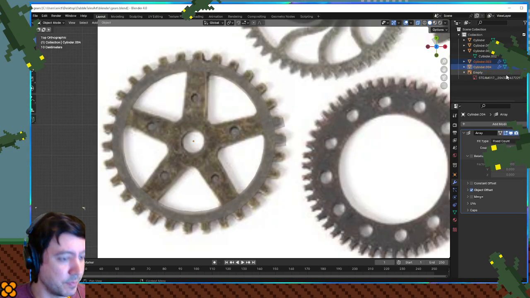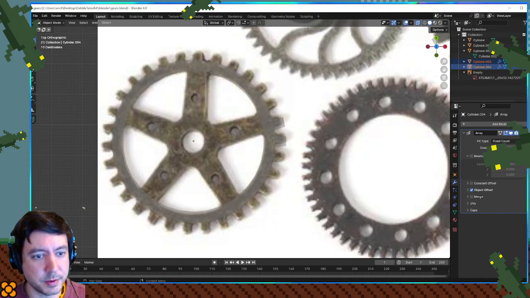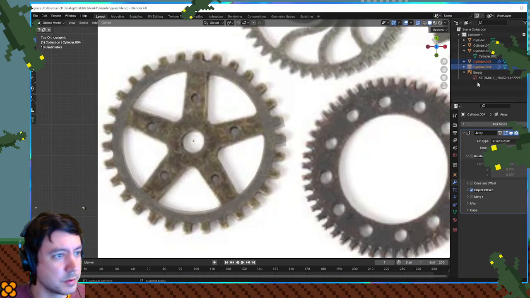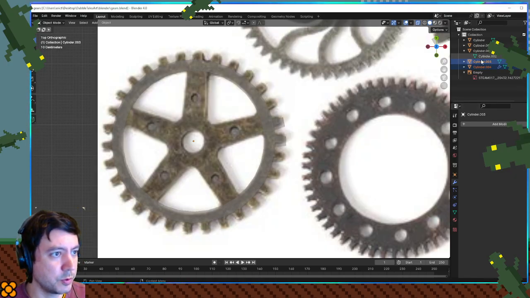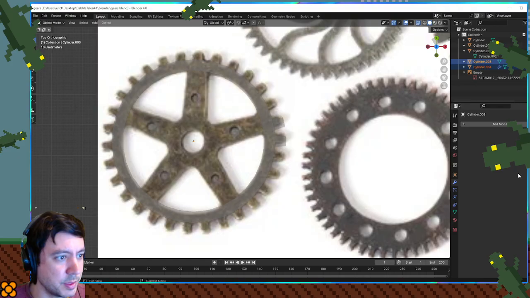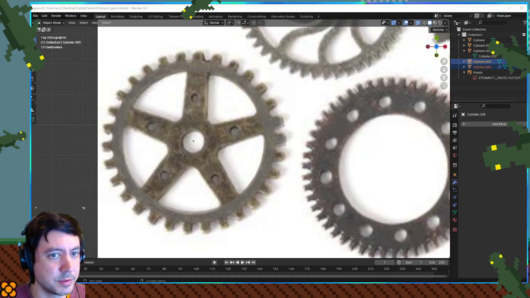Well, I sure love the fact that it's working. Hold object, Shift, then Control J. Super cool. Why can I not do the thing? Why is it not joining them? All right, whatever. F3 to search operations.